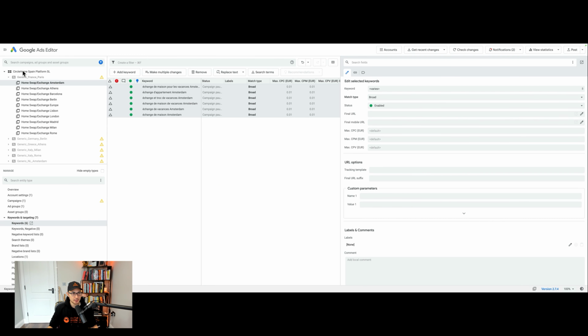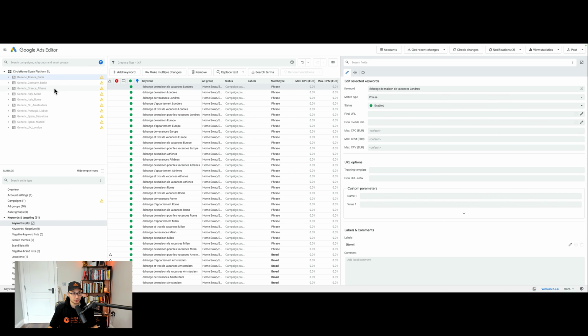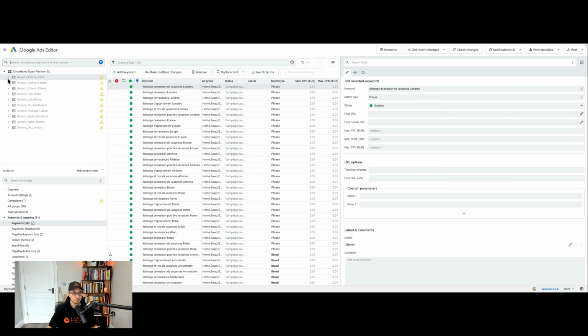Okay, so this is what Google Ads Editor looks like. You can see we have the main Google Ads account here, then we have the various campaigns. For this account, clearly there's only paid search campaigns or Google search. So you can see that icon. But if you had any YouTube campaigns or Performance Max or Google Shopping, you will be able to see that here. You can even filter it through this filter icon here. So you can see all the different Google ad placements you can have.